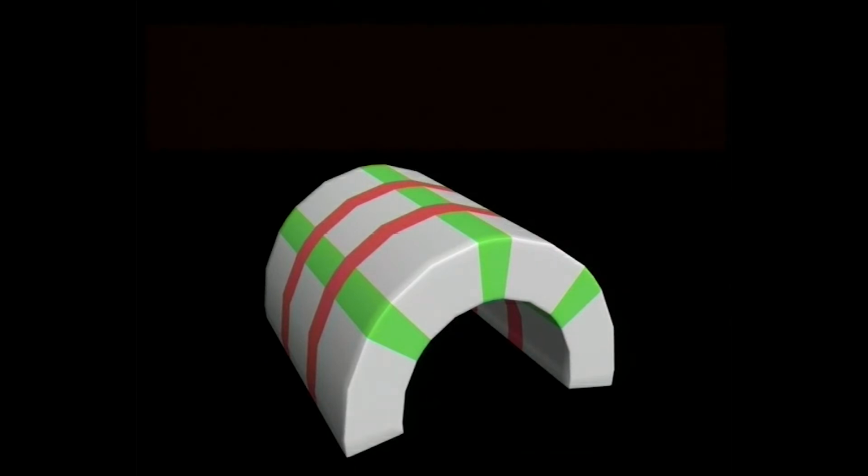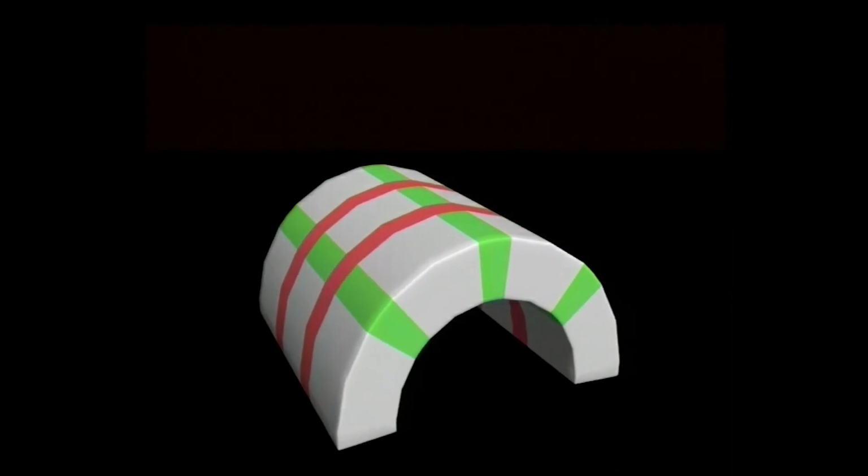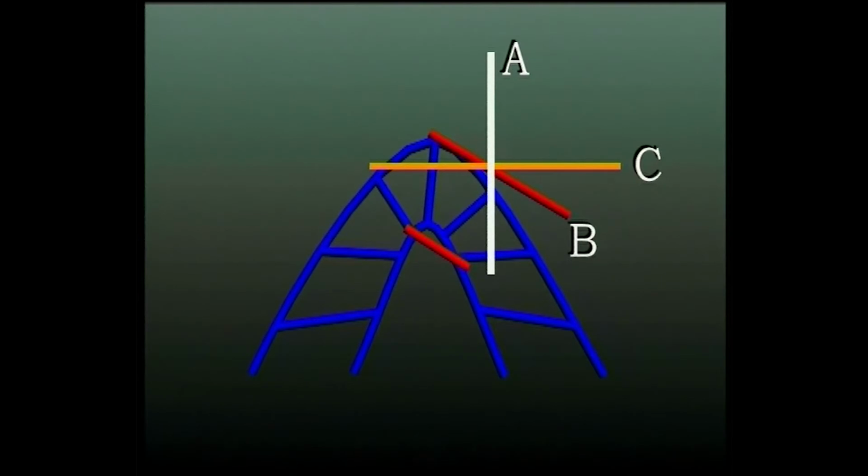The three coordinate axes A, B and C are described thus. B is a line lying on the layer and parallel to the hinge line. A is a line lying on the layer and perpendicular to B, while C is a line perpendicular to both A and B, that is perpendicular to the layering.